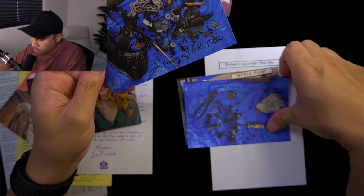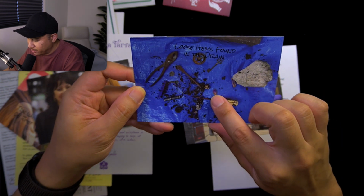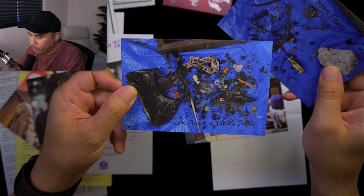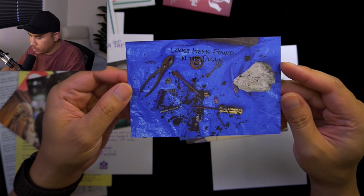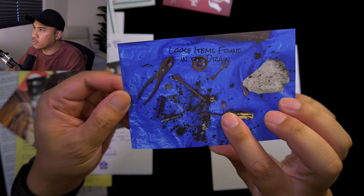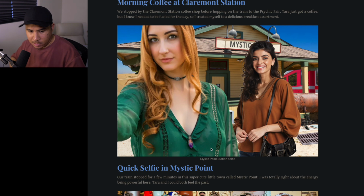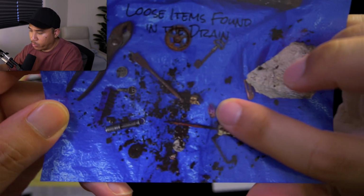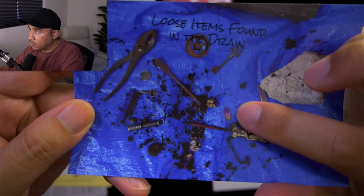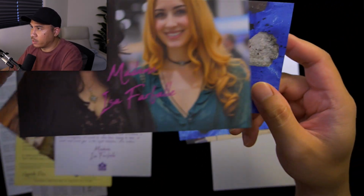All right, let me look at the other ones. Oh, okay. I think it's right there. Oh, I see. So these are in the purse. So that makes sense. It wouldn't be in the purse. But loose items, I think that's our crystal. Yeah, so the way it has more purple on the bottom and then orange. So this has more purple on the bottom and then this one on top. And then this one we can clearly see is gone.